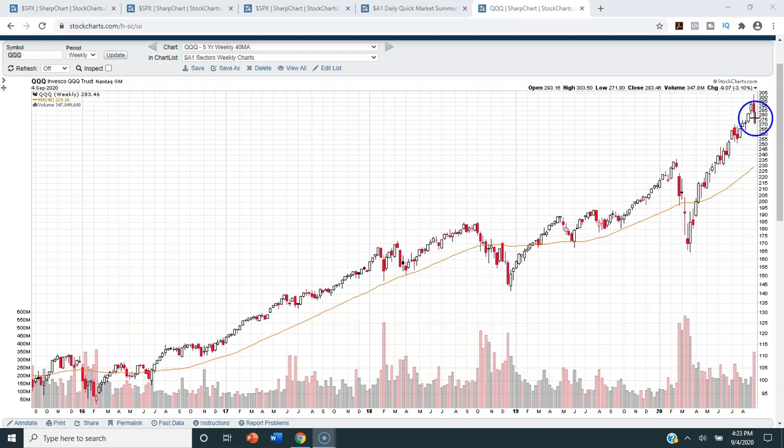So the fact that we are so far above the 40-week moving average right now on the Triple Qs, in addition to the fact that we're seasonally in one of the worst parts of the year. Again, September traditionally, not always, but traditionally is one of the worst months of the year. The presidential election, the fact that earnings are going to be 20 to 30% lower this year than they were last year. Guys, there's still so much uncertainty out here that it would be, I believe, a little naive and perhaps unrealistic of us to believe that this market is likely or guaranteed to continue to rally at the pace that it has. It's completely possible, I suppose, but statistical probabilities tell us that when we're this overextended on so many stocks and so many major indexes, we're very likely to have a continued pullback, at least in the near term. So it may make some sense to be cautious over the next few weeks.